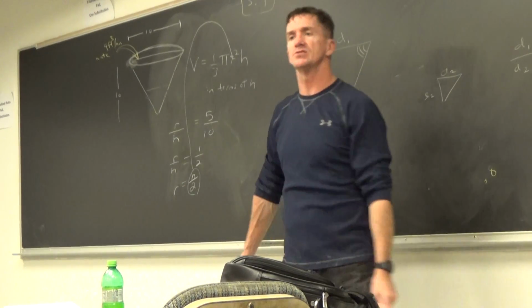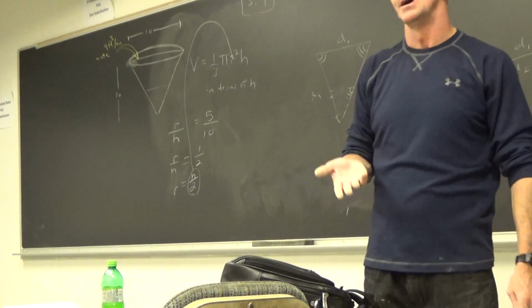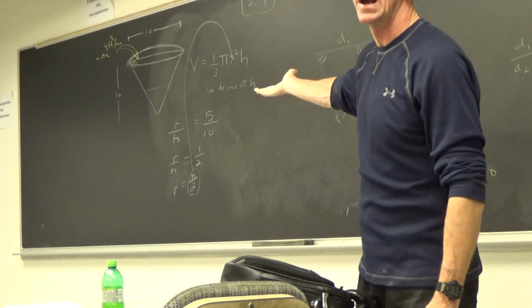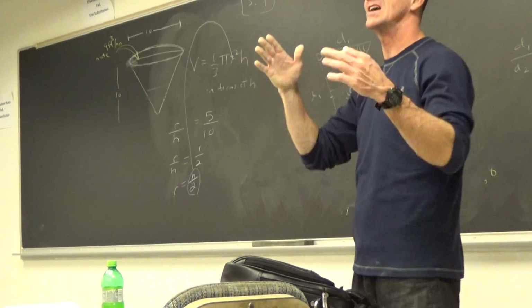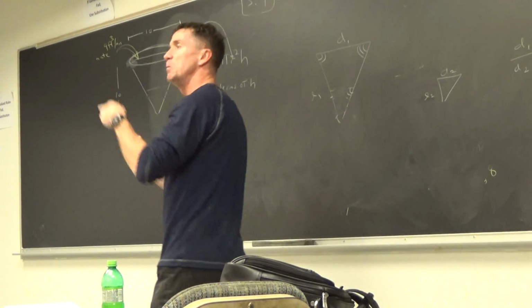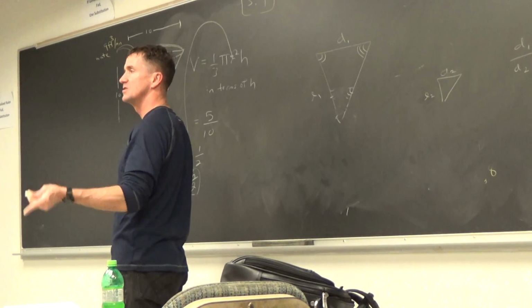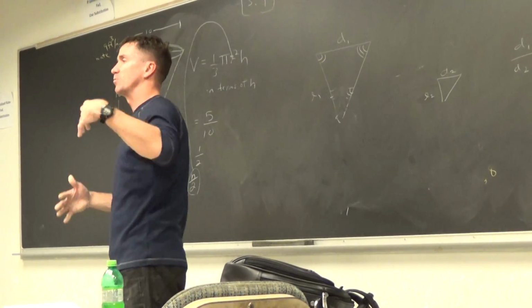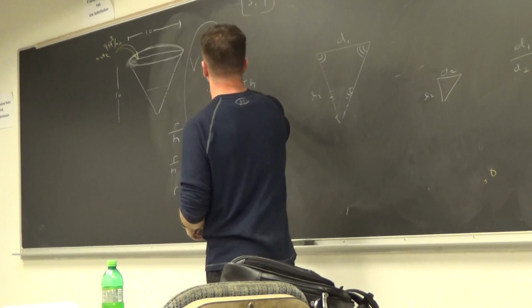And here's the other thing. Remember you said product rule? Great, but see, we weren't given any radius distances, were we? They didn't tell us how fast the radius was changing. That's why we want to do this. The only thing they told us was how fast the water was coming in. So everyone, what do you get?